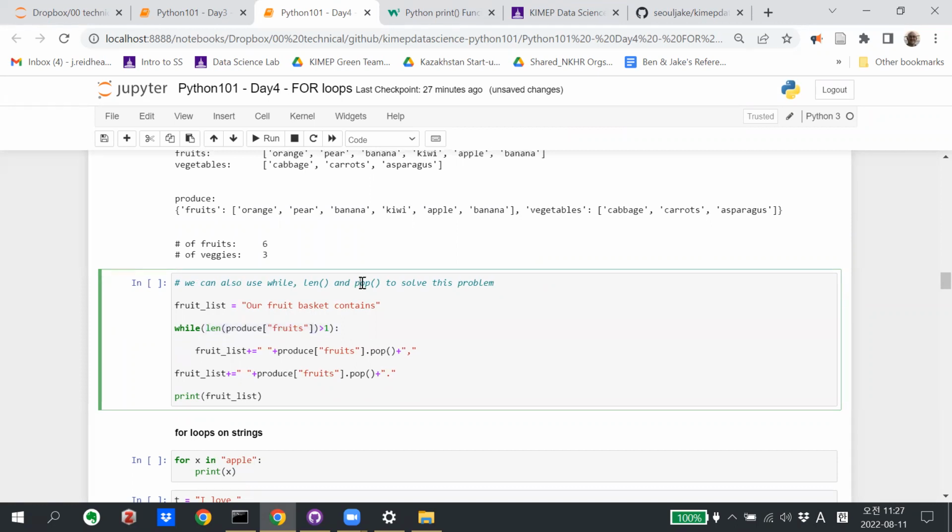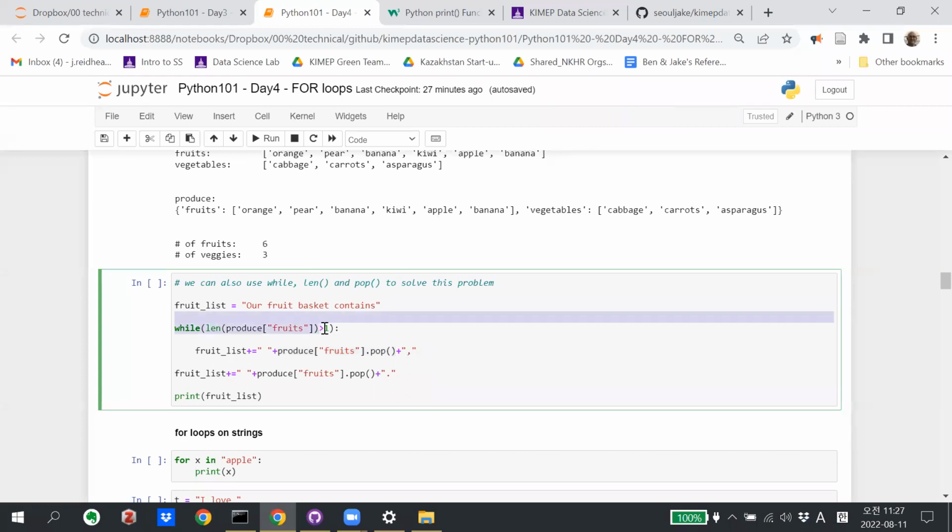So we're going to use the pop function to pop the fruit out of the list. Each time we pop it, the list is going to get shorter and shorter. So while the list still has more than one element, I'm going to add that element to the fruit list with a comma.